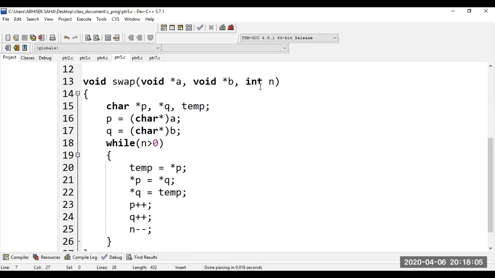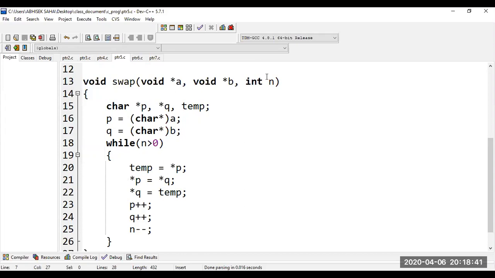So the first byte value is in temp, then the second byte value, through P and Q. When I convert to a character pointer, it is basically a 1 byte address. And n tells how many bytes our original value is.